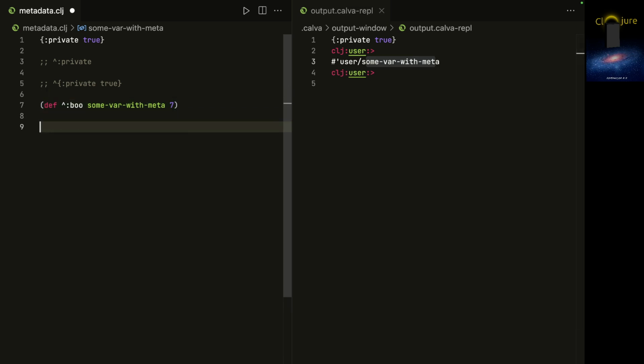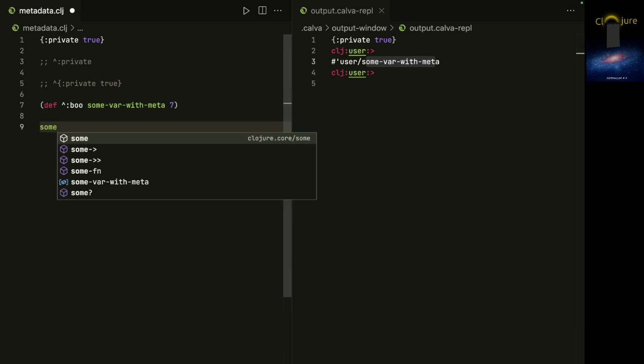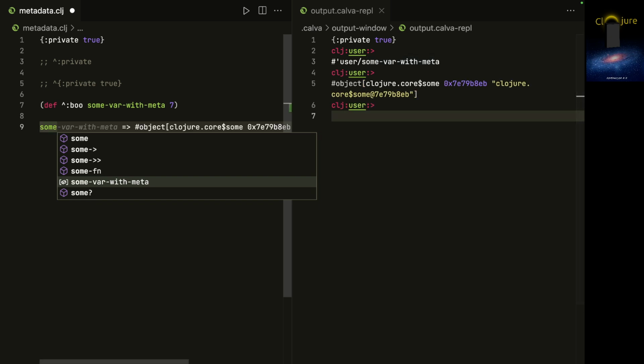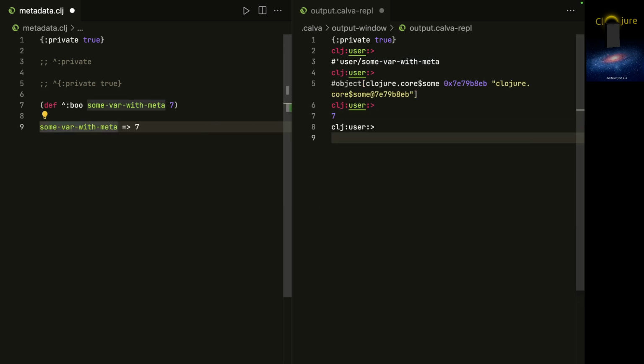If you want to see what value this variable has, it still has 7. So metadata doesn't do anything to the normal Clojure execution flow. You're just giving an extra bit of data about the definitions, whatever thing you define.